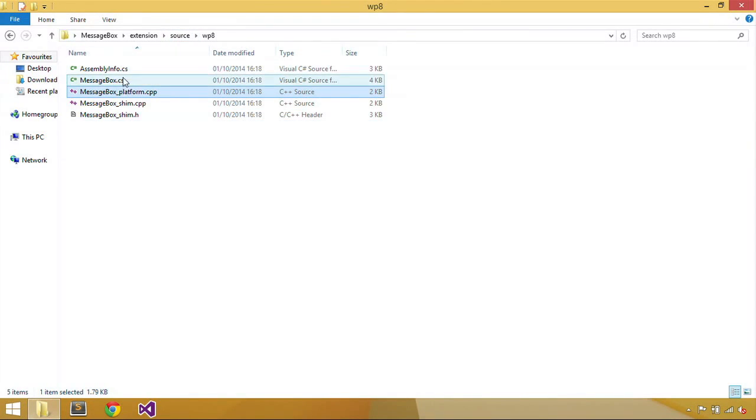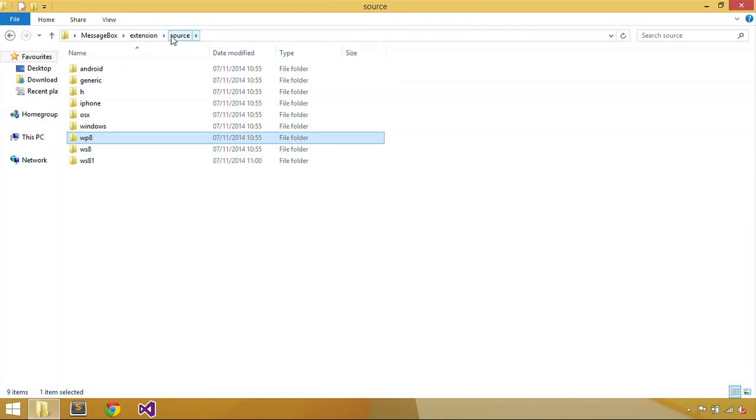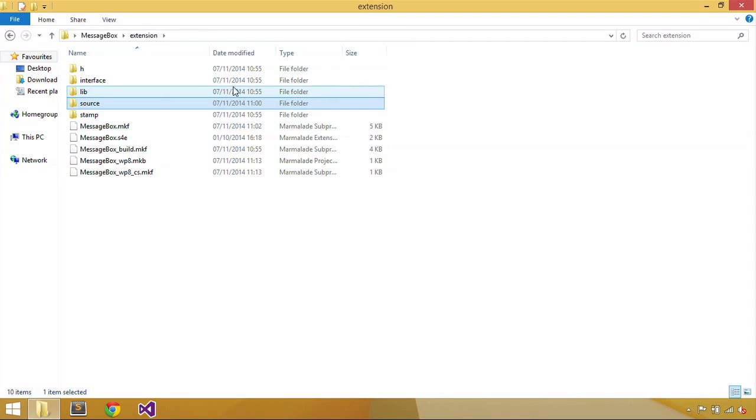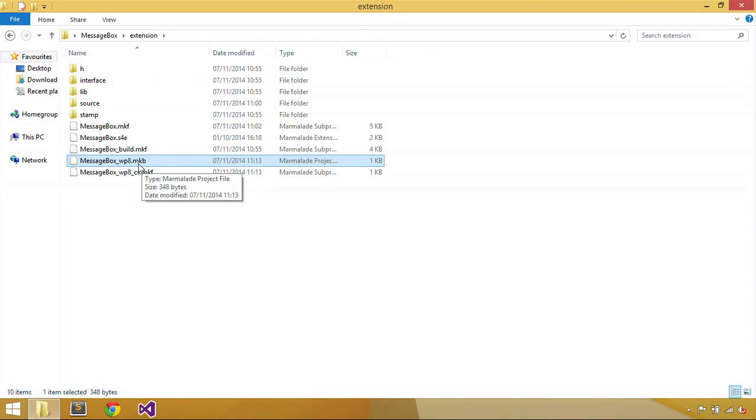So that's a very quick look at the source code. You can see this is a very simple example; you can get much more complex. So let's build it, shall we? How do we take this now to a Windows Phone emulator, for example? Right, we need to actually build the code, and you'll notice there's an MKB file there. There's also MKFs, which are like sub-projects, and we don't need to worry about them. We just need to worry about the MKB for the particular platform that we want.